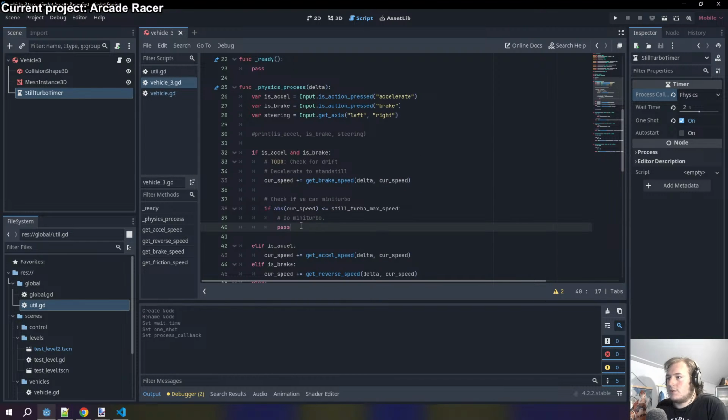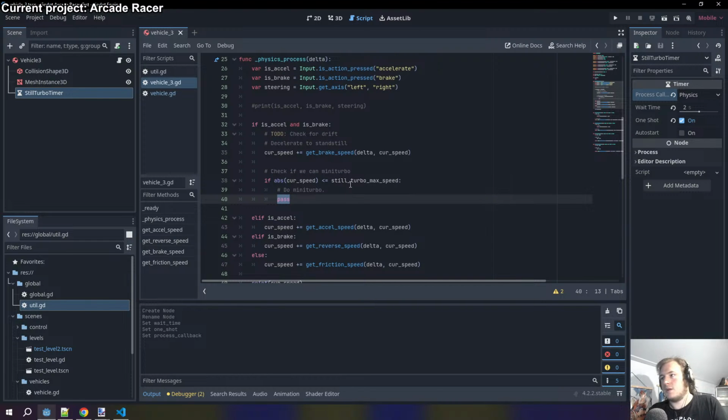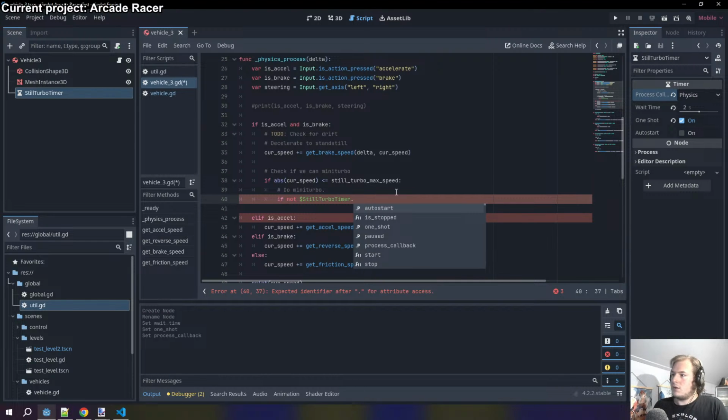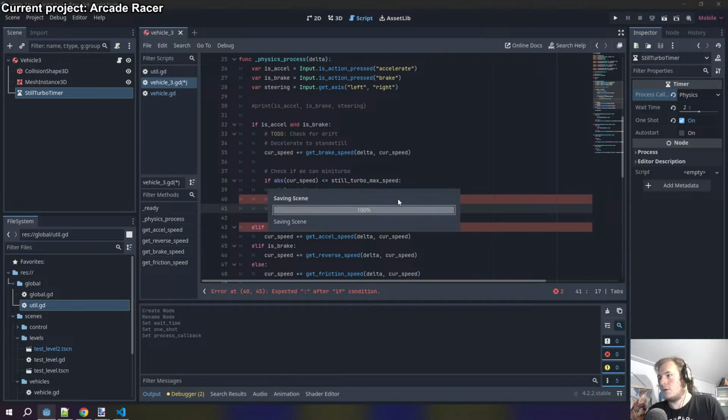So in this case, if not still turbo timer is stopped. Hold on. The if still turbo timer is stopped.